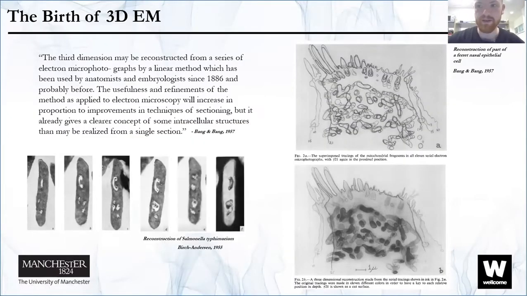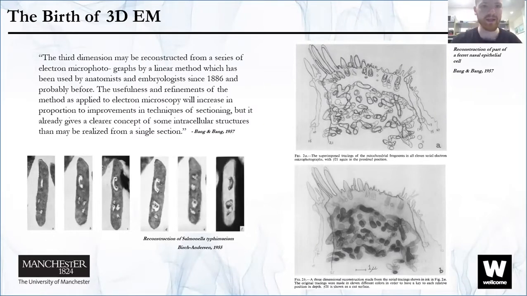We're going to start with serial section transmission electron microscopy, and the story of that technique is the same as the story of 3D biological electron microscopy in general. It's basically this idea of taking traditional transmission electron micrographs, which are projections of shining electrons through a thin slice of sample, and simply taking a series of slices through the sample. These are called serial sections, and then imaging each one of those slices, and then finding a way to bring them together by creating a model.